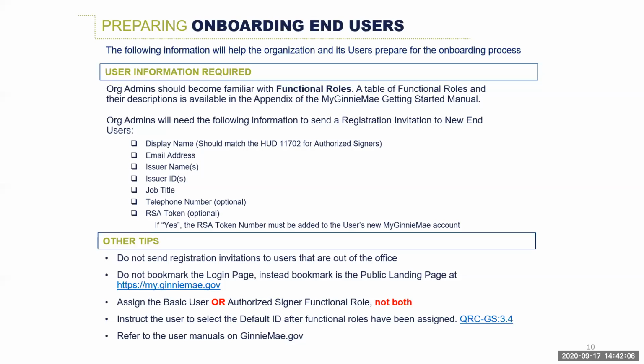There's one other item that's not listed here that I do want to make mention of, and that's about the one-time PIN. Most of you have already signed into MyGinnieMae, and you're aware that there is a multi-factor authentication required to log into the portal, which includes the entry of a one-time PIN. Most of you are retrieving that one-time PIN via email, meaning after you've entered your username and password, you have an email sent to you with a code that you then enter to proceed into MyGinnieMae.